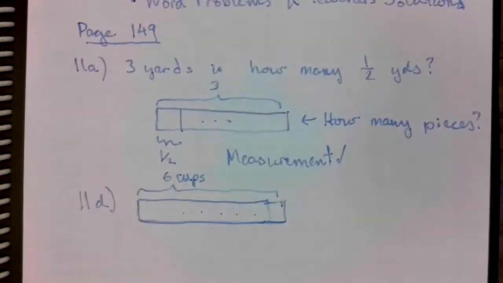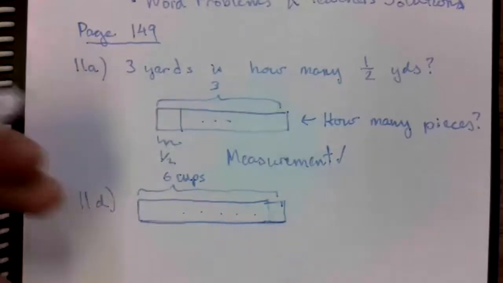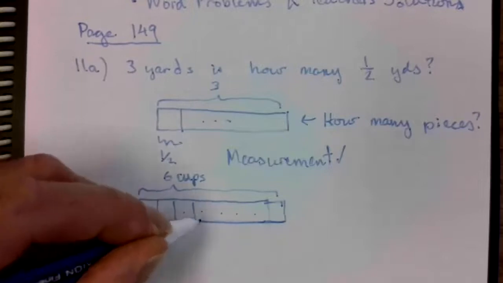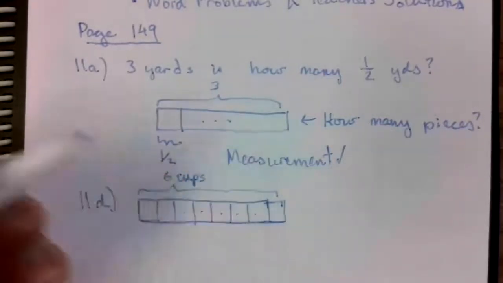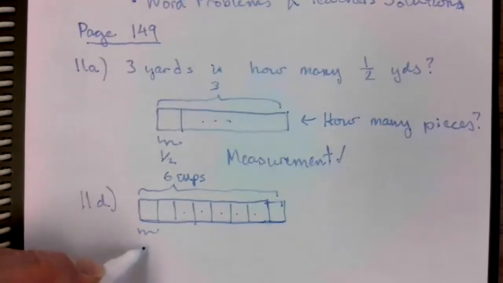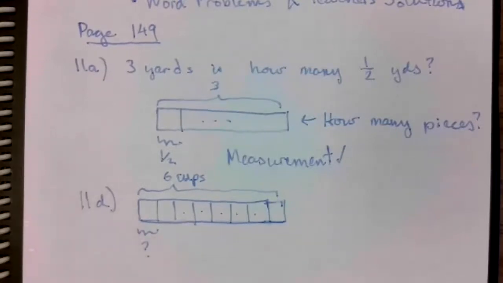How many pieces am I going to break this up into? Or how big are the pieces that I'm going to break it up into? Which do I know? We know how many pieces. So what should I do? I break it up into how many pieces? 8 pieces, okay? So 1, 2, 3, 4, 5, 6, 7 breaks. Now the question is, how big is that? So we're answering how big are the pieces? So what kind of division are we looking at? Partitive, right?